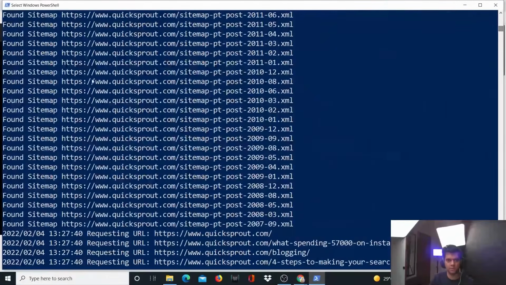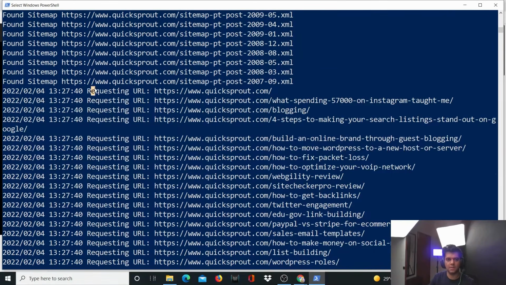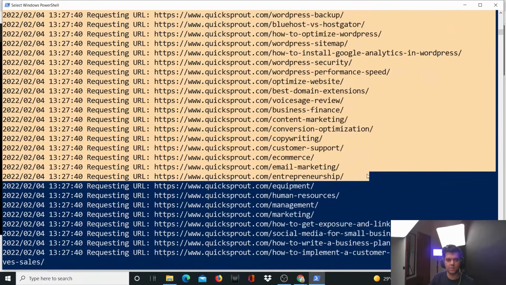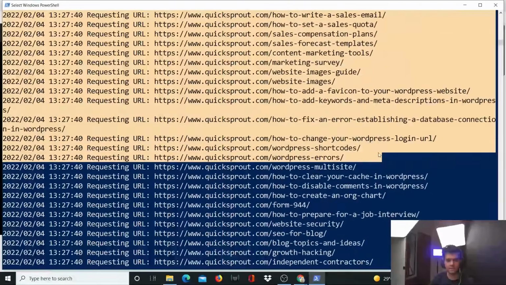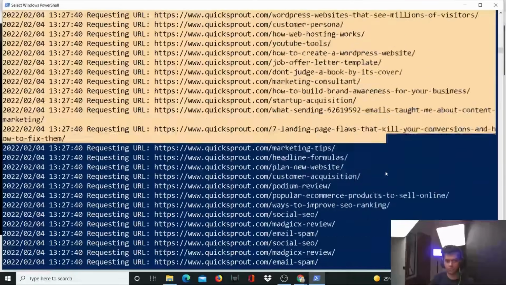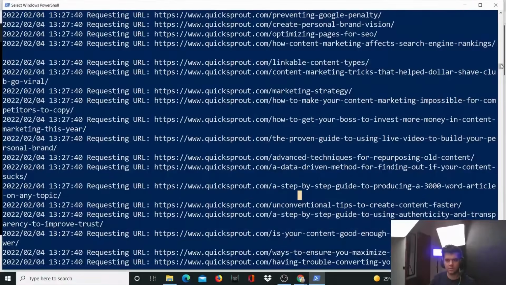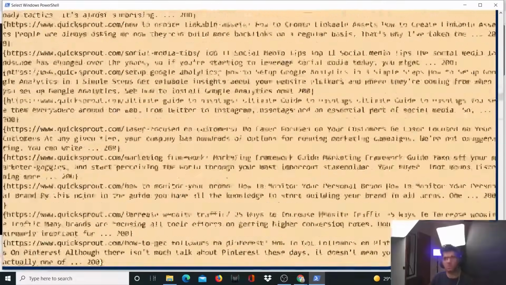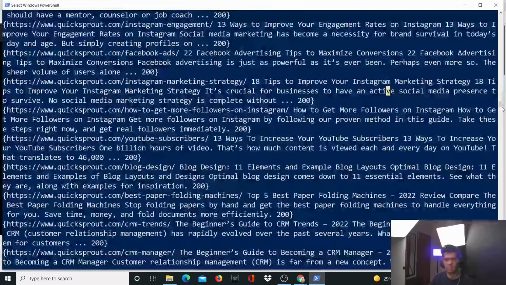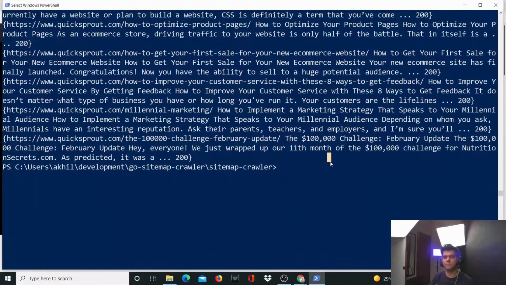It scraped all of the URLs on the sitemap page after checking that it is indeed a sitemap. Then it started requesting all of these different links that it found on the sitemap, and after it was done requesting all of this content, it started showing us the actual content, which is this. All three stages need to be complete in your terminal before you can think that the project is complete. This was a very nice and important project, because you can use this code in a lot of different scenarios.